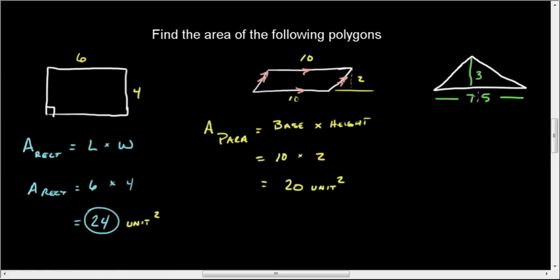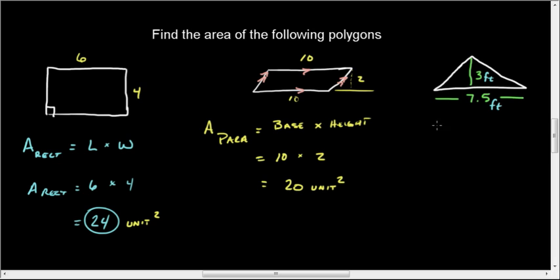For instance, if this were in feet over on the third one, so I have a height of 3 feet and a base of 7.5 feet. I could say 7 feet 6 inches. When I multiply those together, it's not going to be feet squared inches. That doesn't make any sense. So what you want to do is get it all into one measurement. I'm going to call this feet and feet. So it's 3 feet and 7.5 feet.